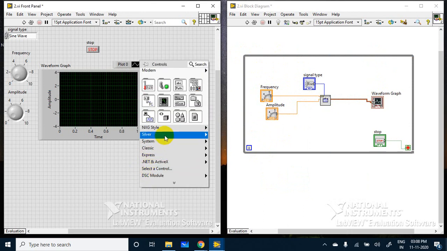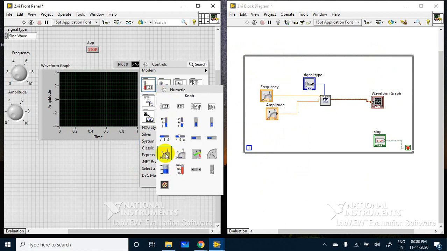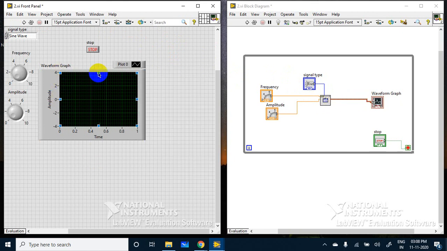These blocks I can take from here. See, the icons are the same, but the labels which you give for everything are different. That depends on the applicability for our program, which we have to decide. Frequency, amplitude, and a signal type you have to give, whether it will be a sine waveform, trapezoidal, square or pulse waveform. Then you have to create the waveform graph.